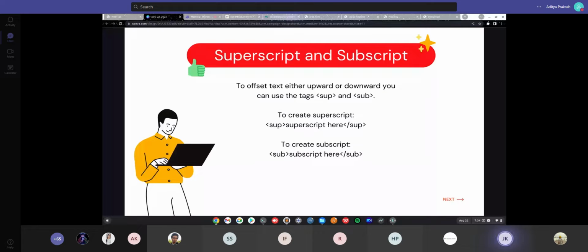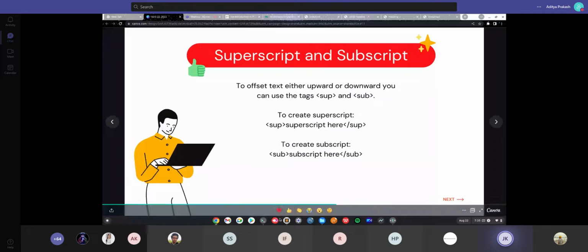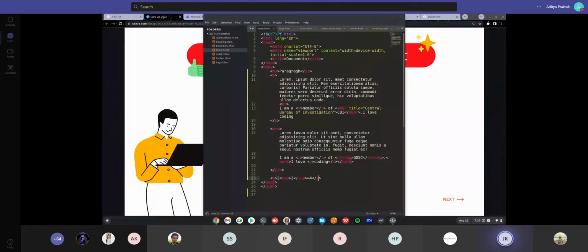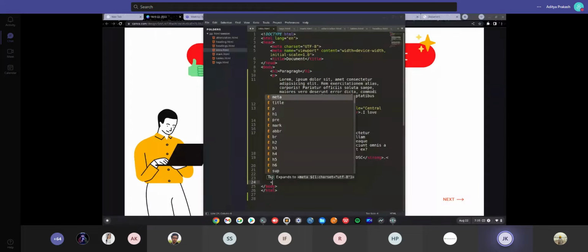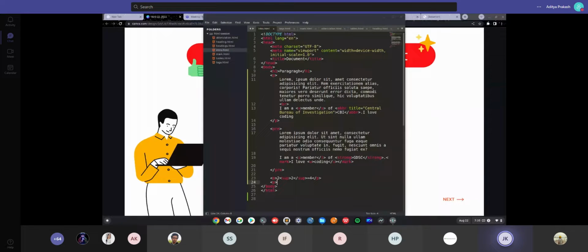It is written here also, to create a superscript. And if you remember, we also used to write subscripts in chemical formulas. We used to write C2H4 like that. If you want to represent those in your HTML file, you can do it using the SUB tag. So, suppose a paragraph, C2H4, right?